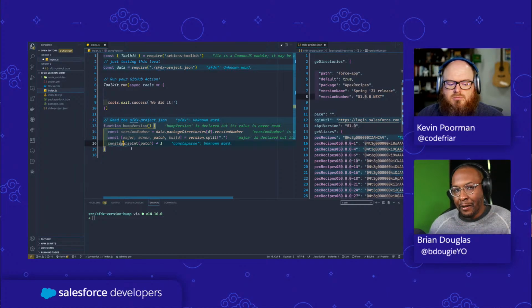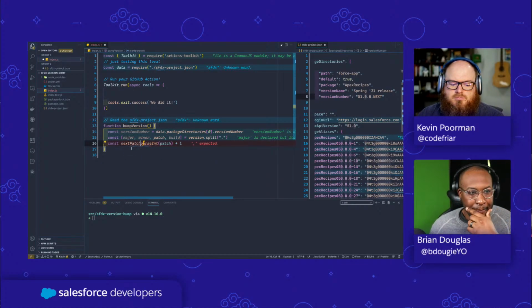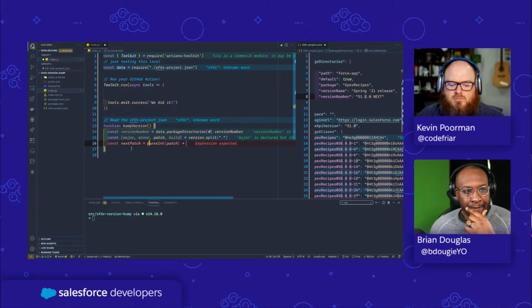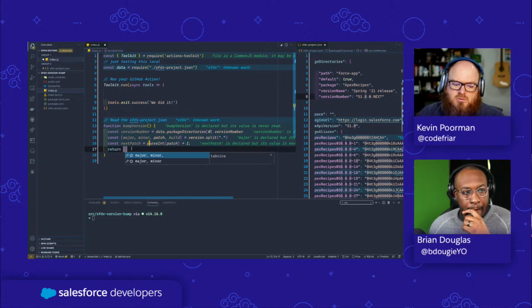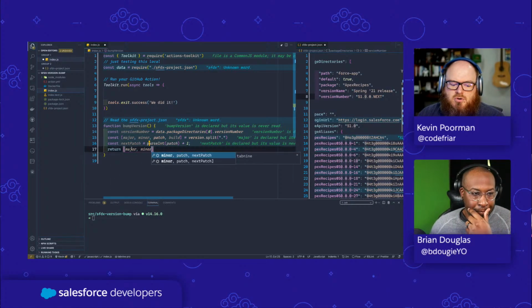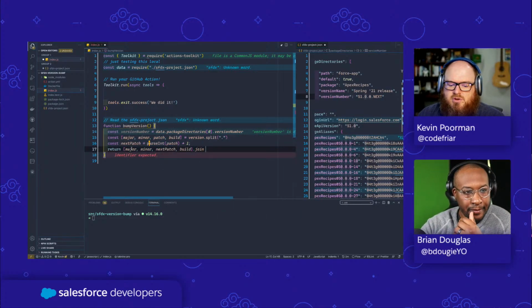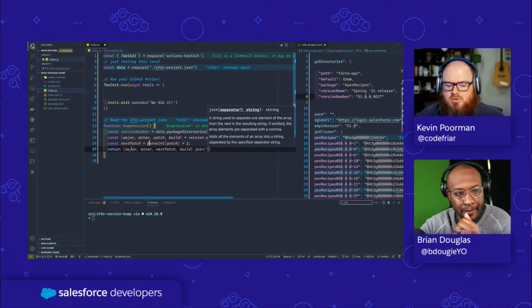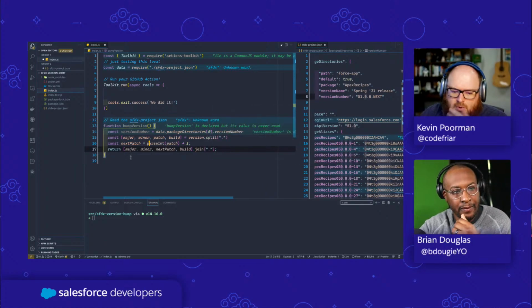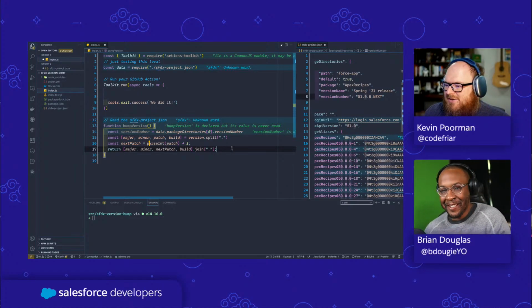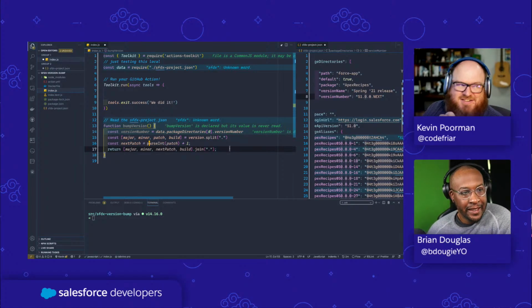So yeah, we'll parse the int, make it a number, add 1 to it, and then return that back as a string. And then return the entire major, minor, next, patch, build.join, like that, right? Yep, this is the beauty of pair programming. We get through this together. Exactly. I love it.